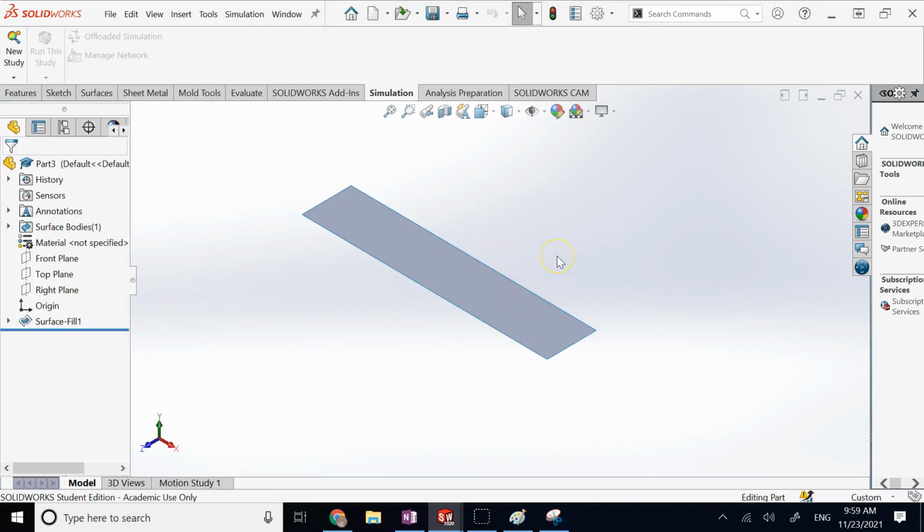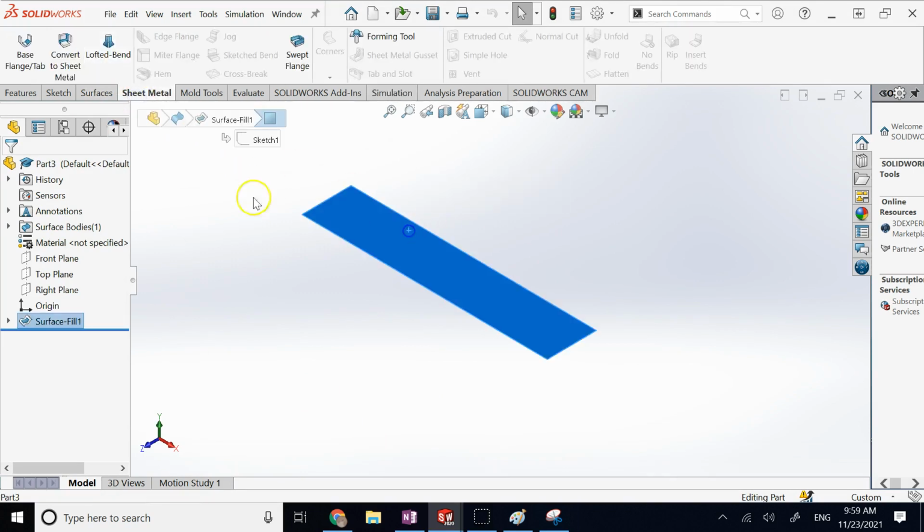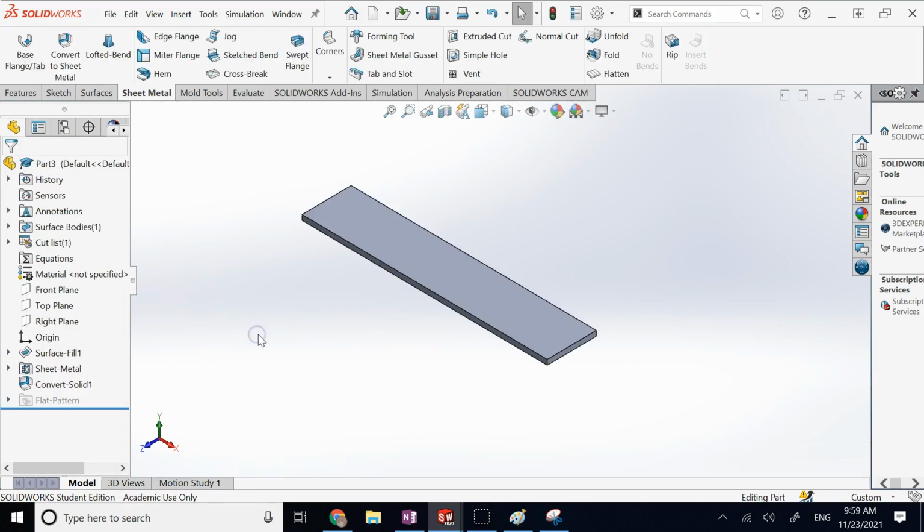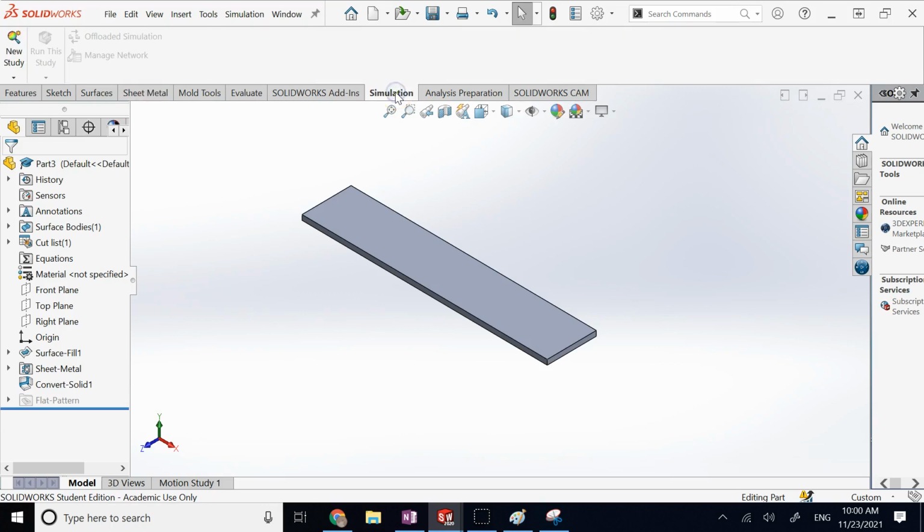The other thing is sometimes you have a sheet metal, right? So let's say you have this surface and then you go and convert this guy to a sheet metal, let's say with 4 mil thickness, like that, and now it is really a sheet metal, right? You can create bends on it or anything, or you can import it from somebody else's work. So now that you got your sheet metal, can I also convert this into a shell in the simulation? Sure. So this is a sheet metal.